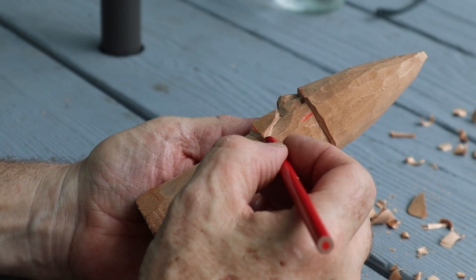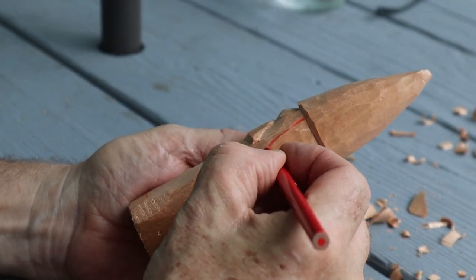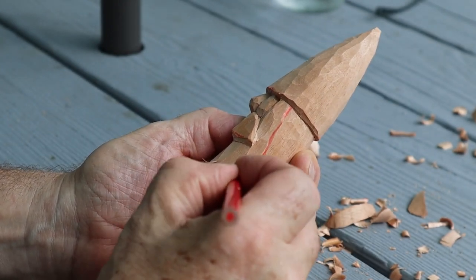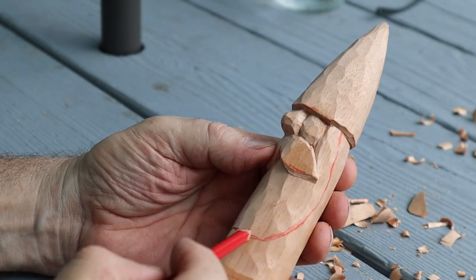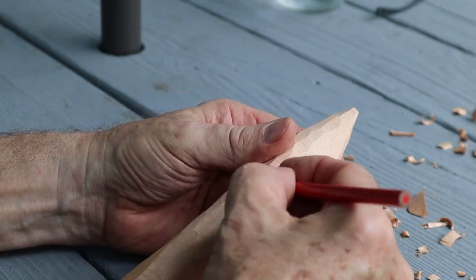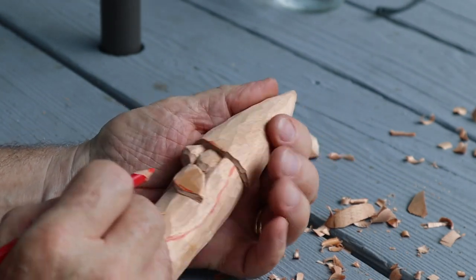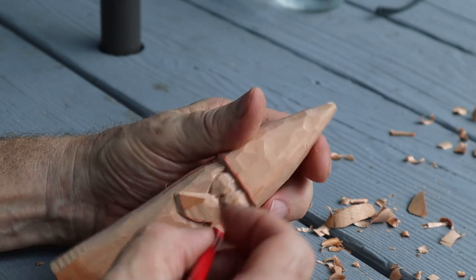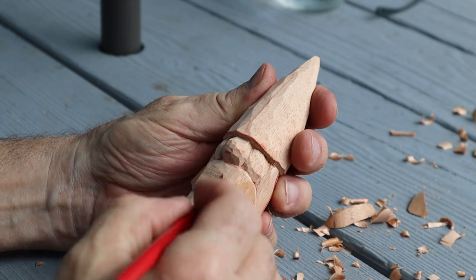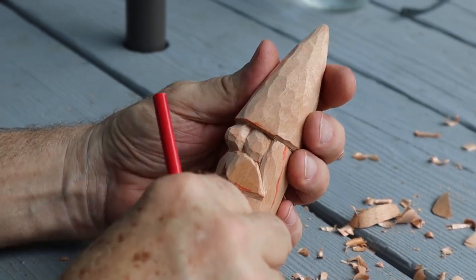So now I want to clear this tip of the mustache. So I'm going to stay out here and I'm going to come down and meet down here. That's going to be the shape of my beard. It's going to be kind of rounded at the bottom. I'm going to do the other side the same way. I'm staying away from the mustache here about the same as up here, about a quarter of an inch right there. And this is going to make it easier to define the mustache and separate it from the beard and then the body.